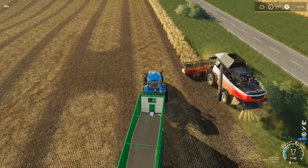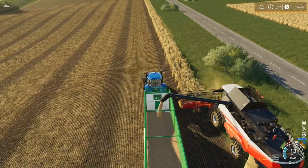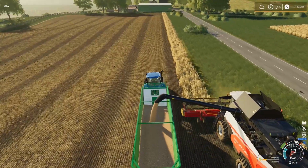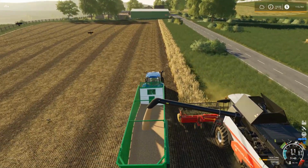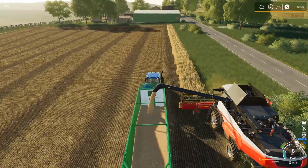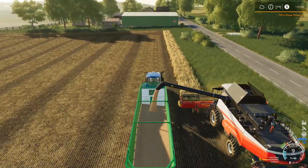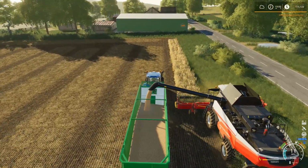All right, let's go ahead and empty this guy out. Then we'll grab our other T8, and I'm trying to figure out, because we planted, did we plant wheat or barley in the other 2 fields already? I don't remember. I'm going to say barley is what we planted. Should I just go all out on barley and bring it on down to the bakery? I don't know why I'm asking you guys right now for it, because I'm going to have to do it before the end of the video, because we're going to be seeding here very shortly.